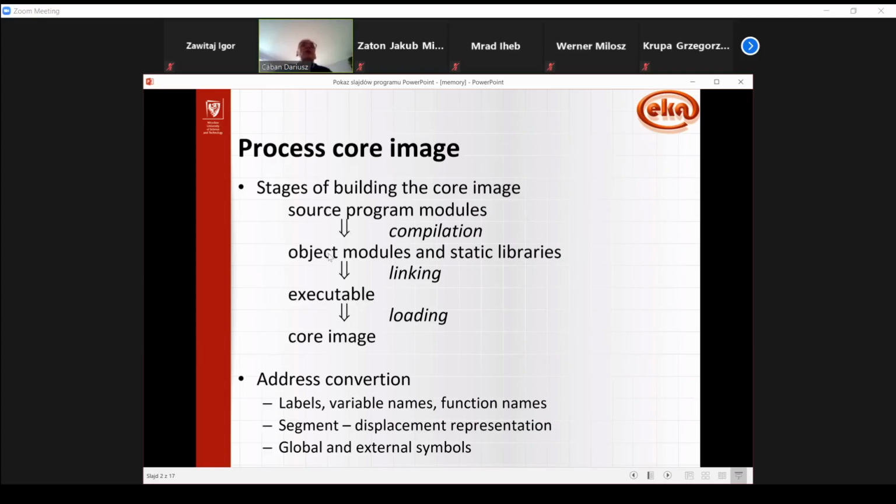Once you have compiled an executable, you load that into memory. I will be talking about that in a moment, so that the program can be executed, because the real program always executes from memory, not from disk, not from other types of storage, but must be inside memory to run.